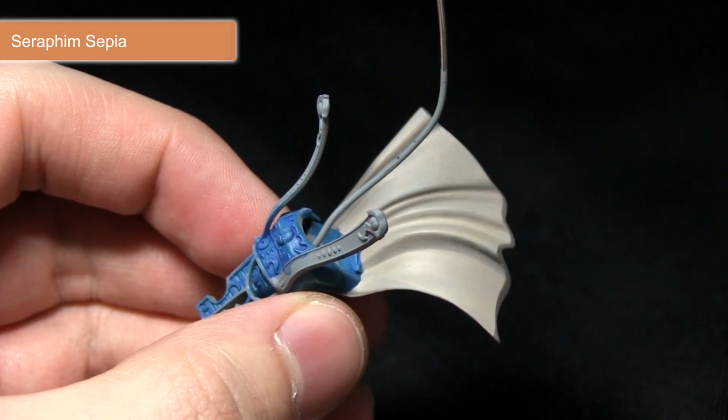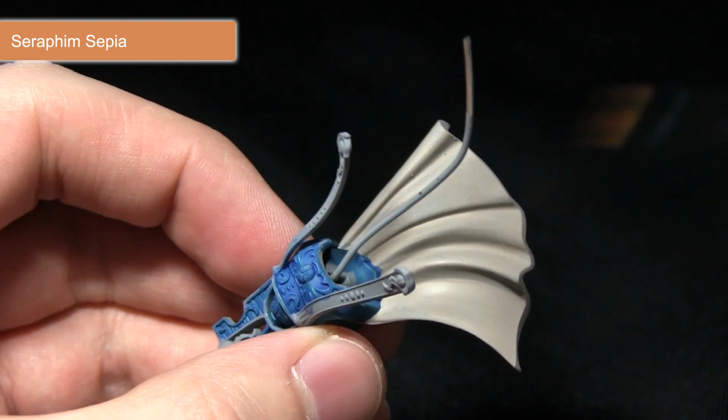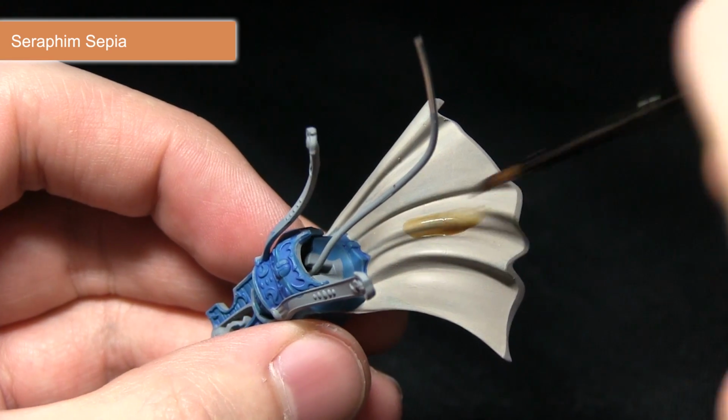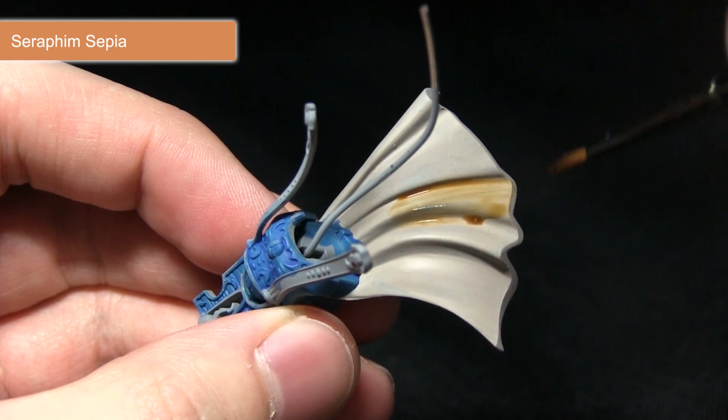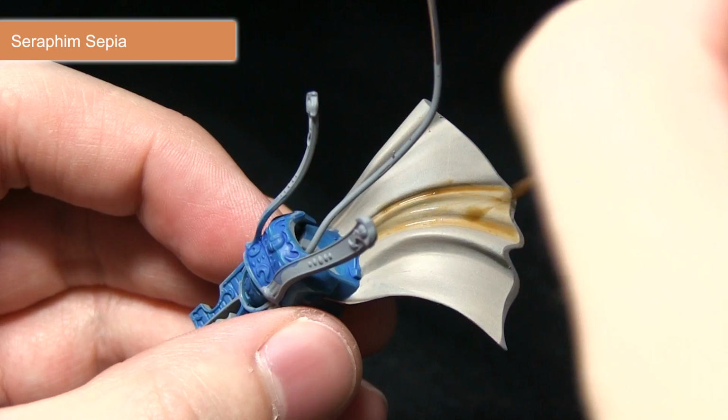With the Rakhar Flesh base completed, the next step is to wash over the inside of the cloak with Seraphim Sepia. Again, I've mixed in some water with this mixture, because it generally is easier to apply two thin mixtures of the wash than applying one straight out of the pot.